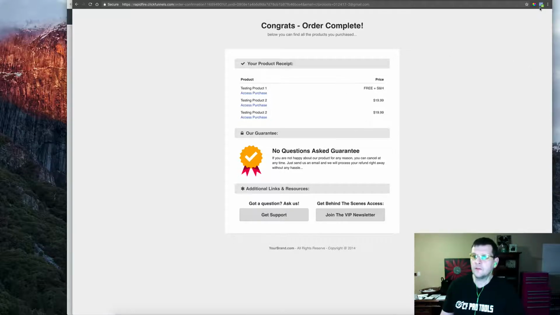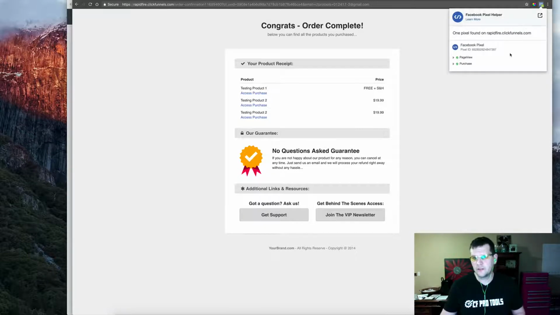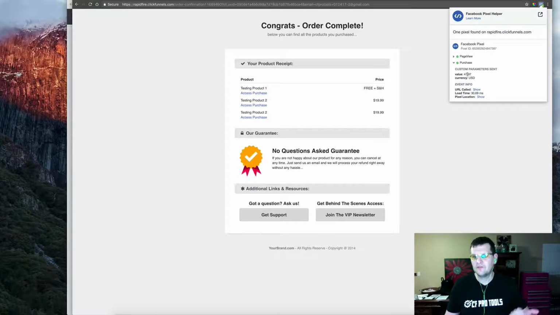And so if I look up here now, I can see that my Facebook Pixel Helper tells me that 2 Facebook pixels have fired. And if I click this, it's going to tell me the same thing. I've got a page view fire and I've got a purchase fire. And if I expand this down, we'll see that my value for my purchase fire was set to $47.97 and my currency was set to US dollars. And so this shows us that yes, everything fired. It added up our total properly and it fired it off to Facebook to let us know that a conversion was made and the total of that conversion was $47.97.